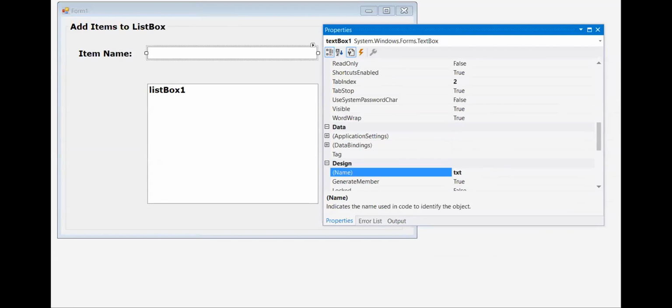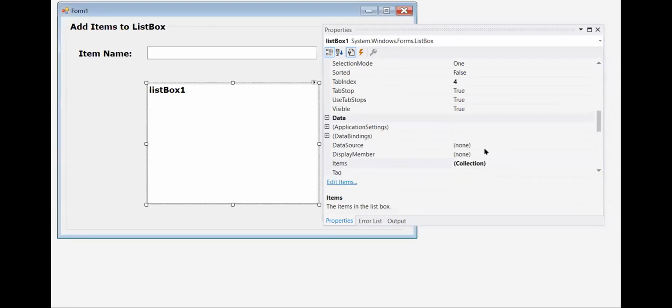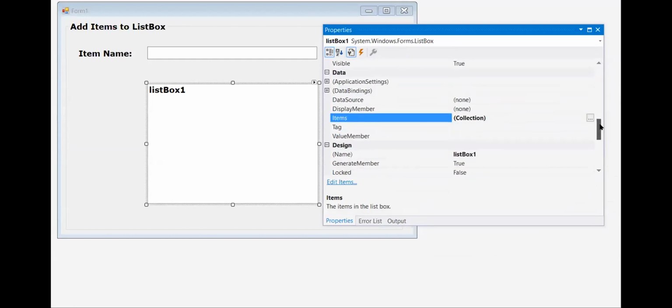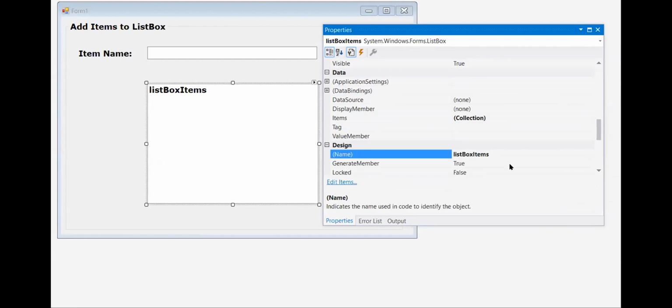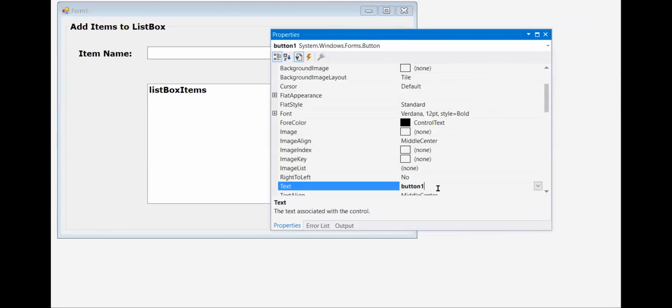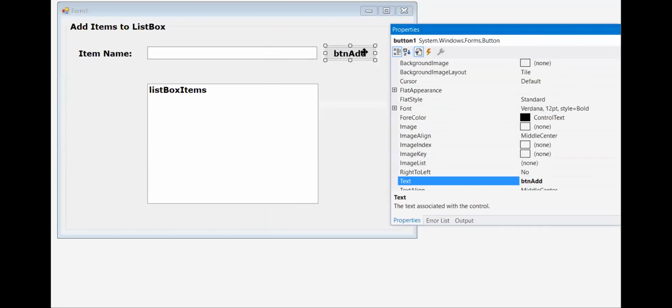TXT item name. We can put the collection of list box as list box items. And the button, which is once again, I'm going to call it button add this time. I'm just going to call it add. That's the text inside, so I'm just going to call it add.